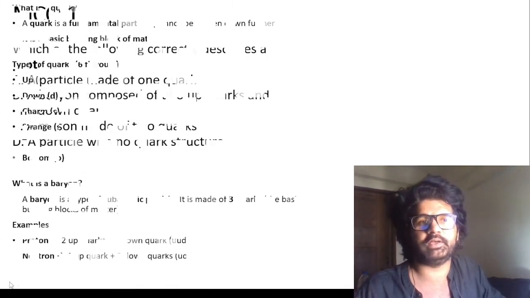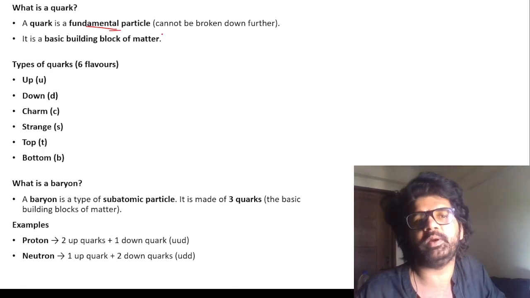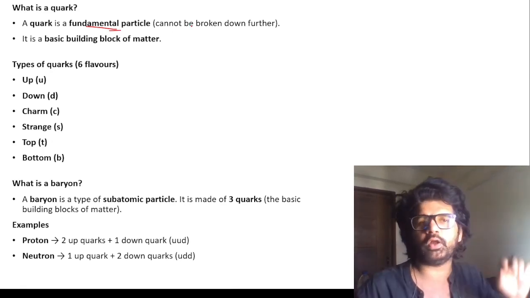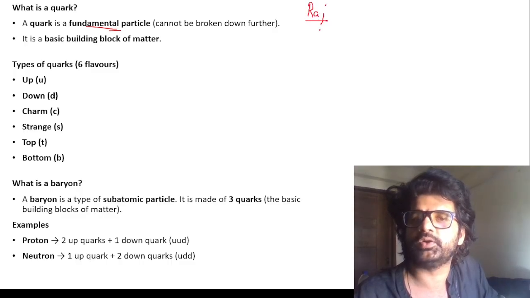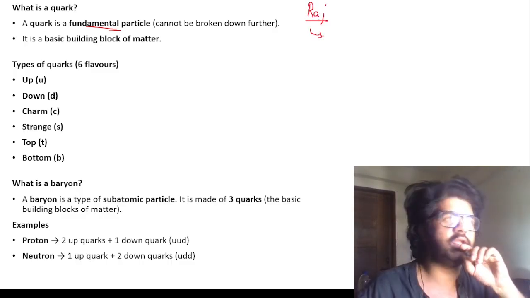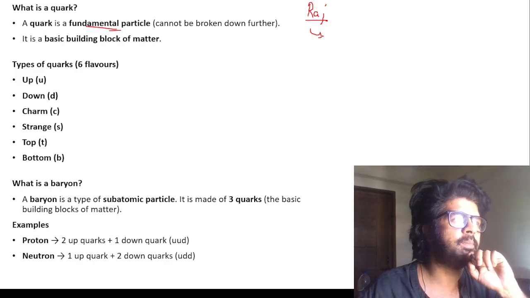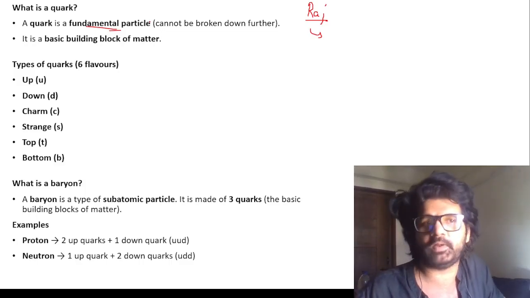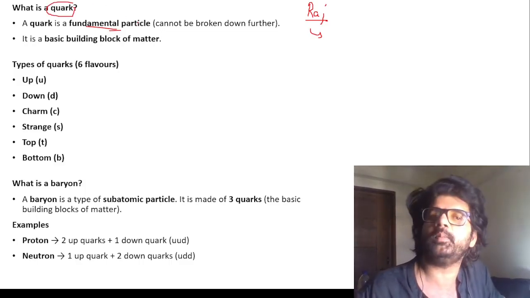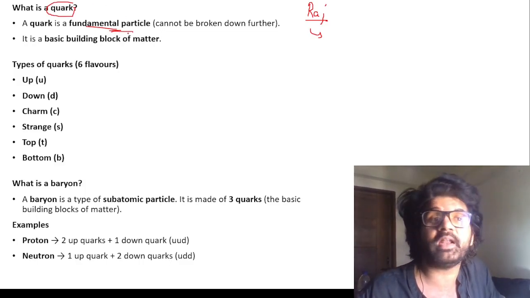Quark. A quark is a fundamental particle. Fundamental means it cannot be broken down further. Like in our time, there was a movie called Raj, where an actress was saying that she wants to break down and scatter further. That cannot happen in the case of a quark. It cannot be broken down further because it's a fundamental particle.